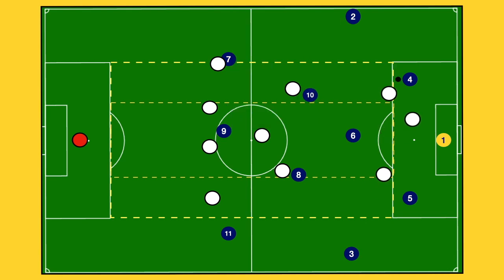The other strategy we often see is that they're going to press us to the wide space. They're going to force the game wide. So this is where some of the ideas of positional play become very important in our positioning of our 2. So we want our 2 to be high enough to where they can get the ball and bypass that first line of pressure, as we've seen here.